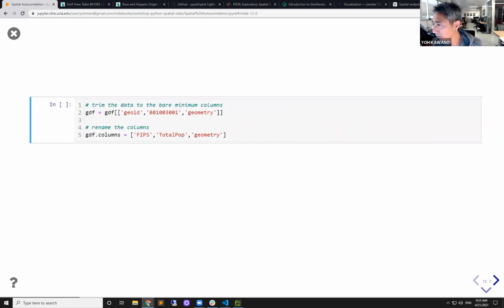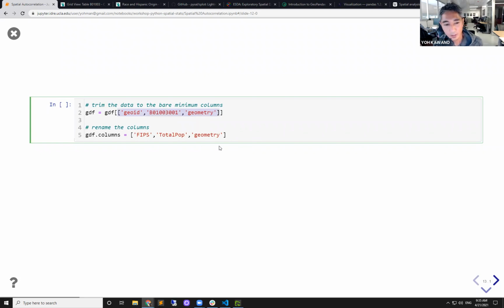All right, so let's do a couple of other things. We're going to trim the data to the bare minimum columns. In order to do this in pandas, I'm going to redefine GDF to include only these 3 columns.